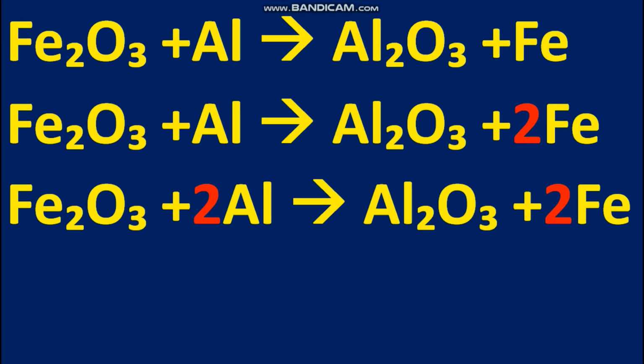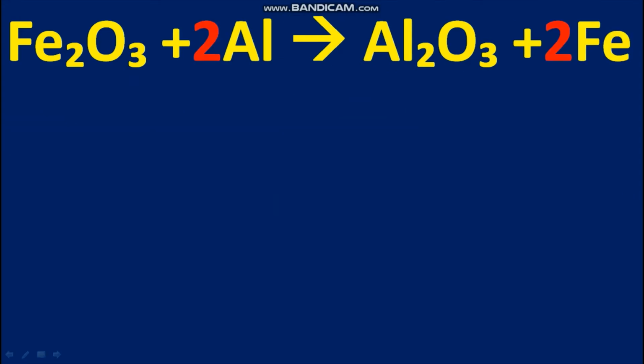And now for the stoichiometry. Think about stoichiometry as if you have X grams of this reactant, how many grams would you have of the product? So let's say we are given 85 grams of iron(III) oxide, and we need to work out how many grams of aluminium we need. When you look at the equation, you can see a mole ratio: for every 1 mole of iron(III) oxide, we need 2 moles of aluminium, because there's only 1 mole, as you can see, and then there's a 2 for the aluminium.